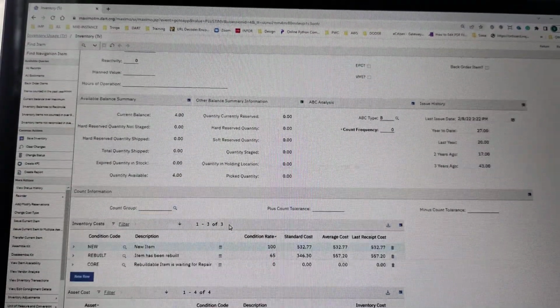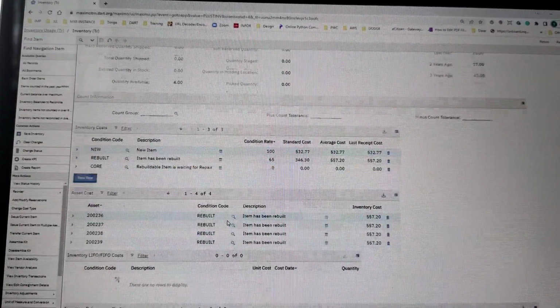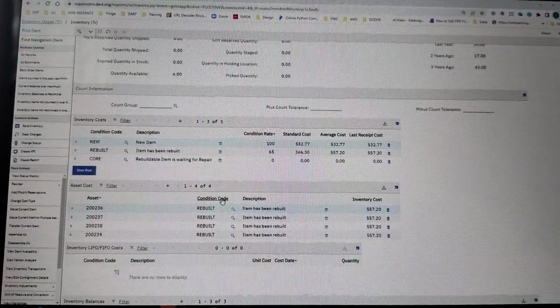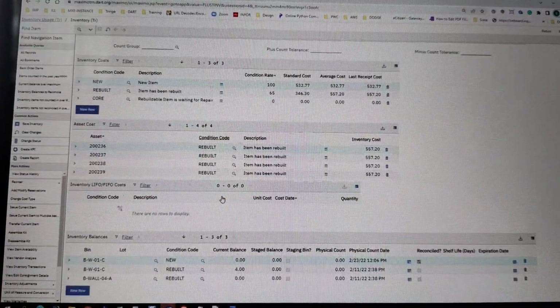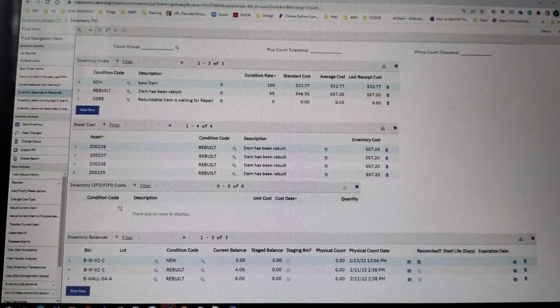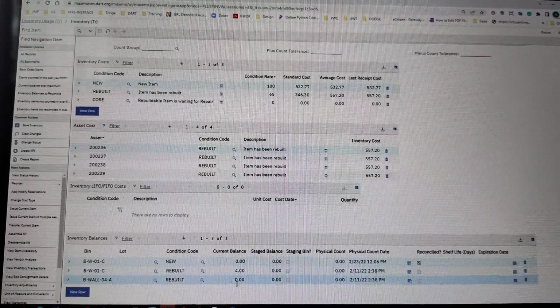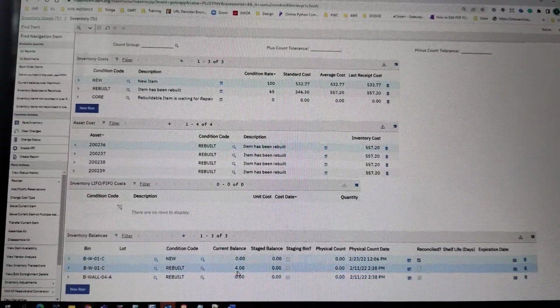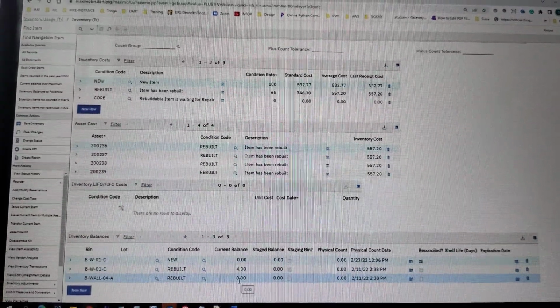If I go to this item, still showing 4 over here, 4 over here, and 0 over here, right? And I'm transferring 1 from here to here.